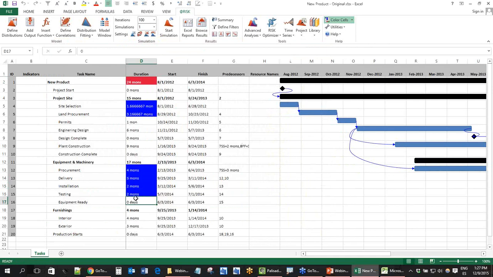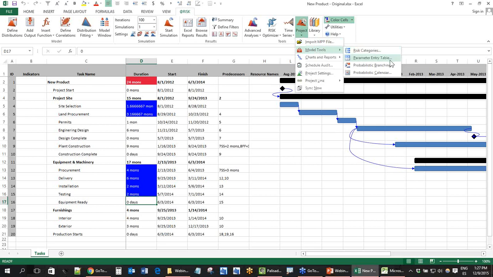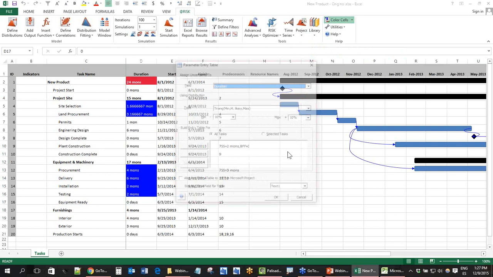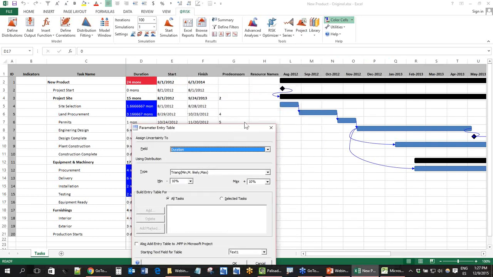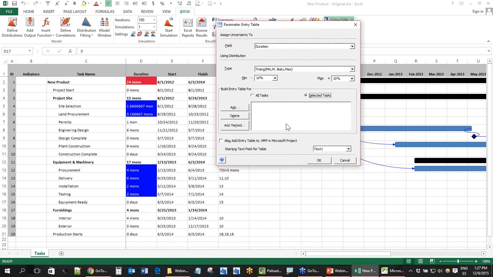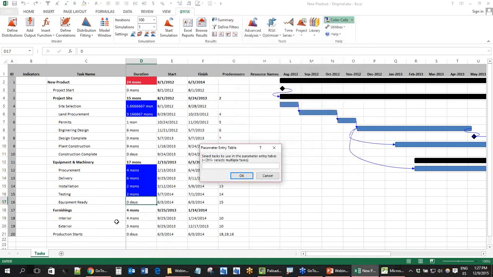Let's imagine that you have 300 tasks, 500 tasks, etc. Right? And you also have another option, which is go to Model Tools, Parameter Entry Table. What this is going to let you do is add some parameters internally in the Excel sheet, like this. So let's say that I want to add all these tasks, for example, all these 4 tasks, right?